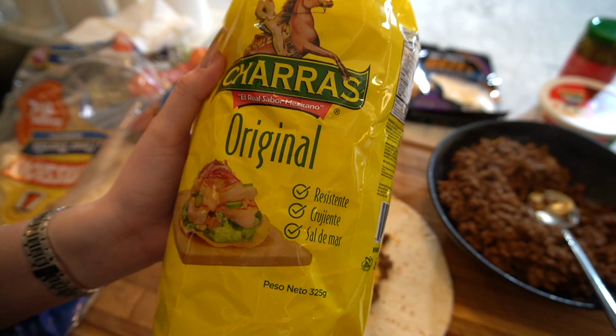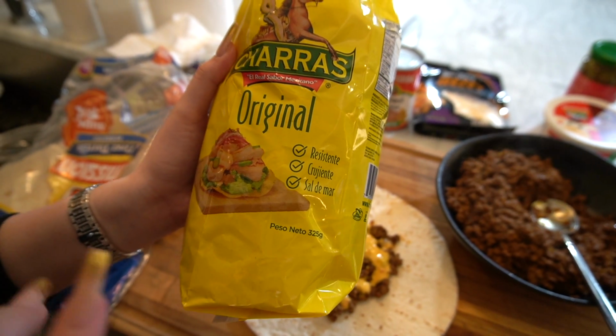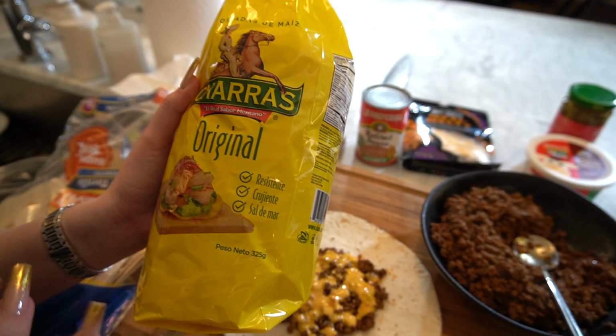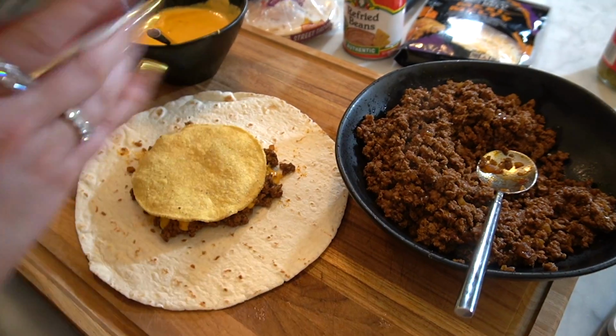Okay, so this right here is the best brand of tostadas ever. I have tried three different brands from the store, and hands down, this is the best. They are the stiffest, the crunchiest. They have this amazing saltiness to them, and they do not rip apart and fall apart as easily as some of the rest of them do, and they are so good inside the Crunchwrap. We're going to take that and put that right on top.